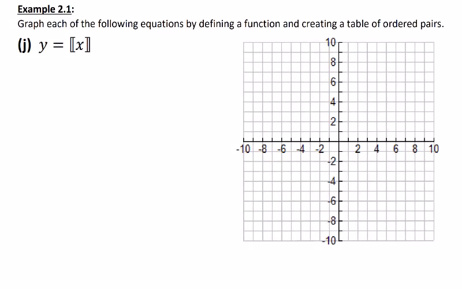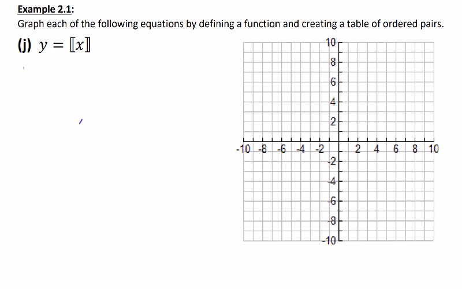In example 2.1j, we're going to be looking at the last of our parent functions, and this one is going to be a little different from the others. There's no exponent involved in this. There is no add, subtract, multiply, divide involved in this. But I will say that the domain for this function is going to be all real numbers.